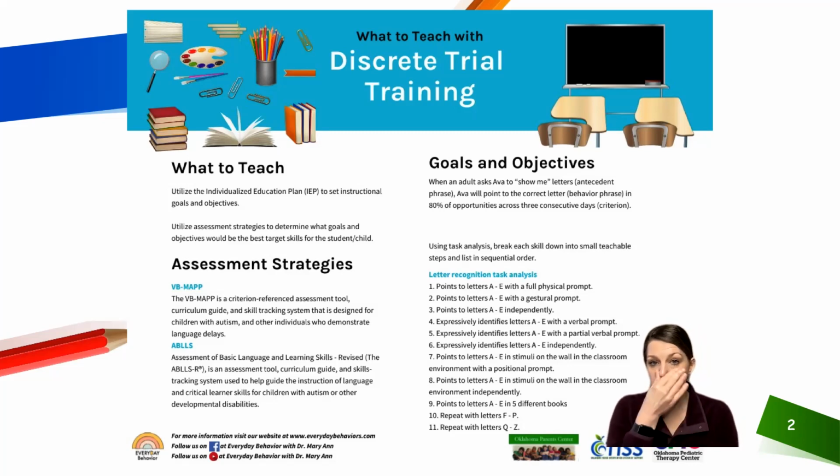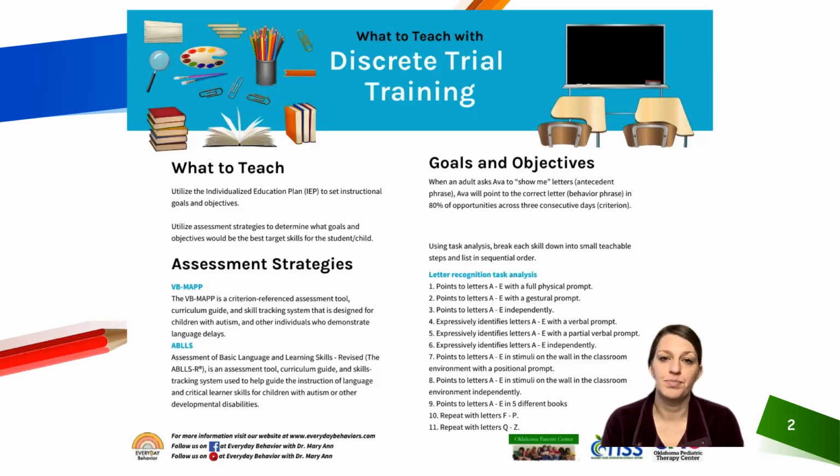So then you want to use the task analysis and break each skill down into smaller teachable steps and make sure and list those in sequential order. So you may start with teaching letters A through E, using discrete trial training with a full physical prompt, with a gestural prompt, and then independently.